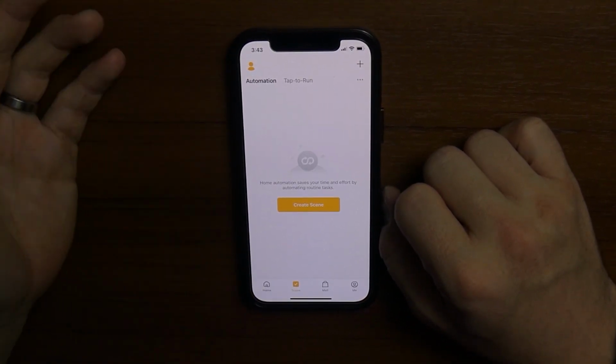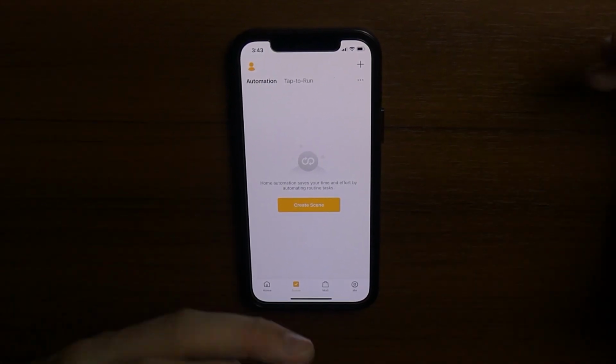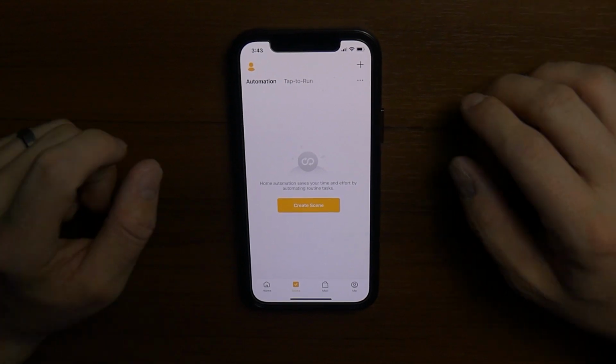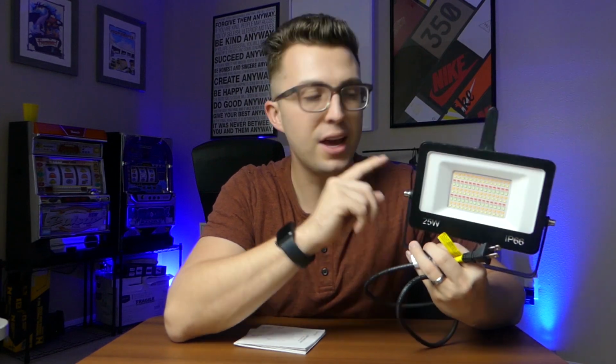Down here at the bottom, scenes. Again, you can create schedules and scenes that you can have your smart devices call up at any time. And then you've got your profile information over on the bottom right. So there you have it. That is a look at the Onforu D30 Wi-Fi wireless RGB smart home floodlight.